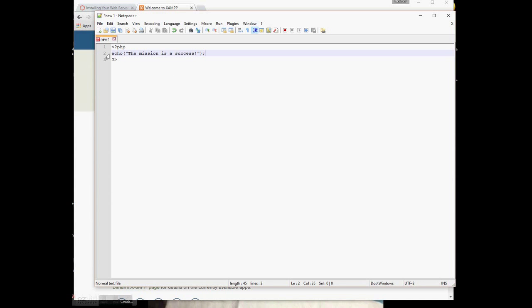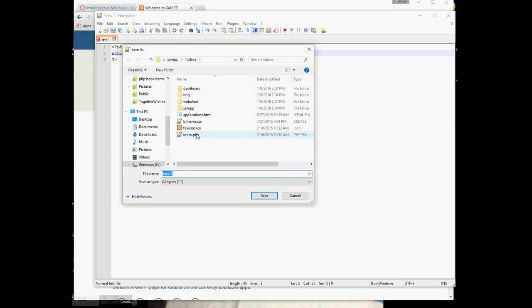This little PHP statement is simply for a test. So let's go ahead and save. We want to make sure we're saving it in the htdocs folder inside of XAMPP. It's very important that it gets saved there.